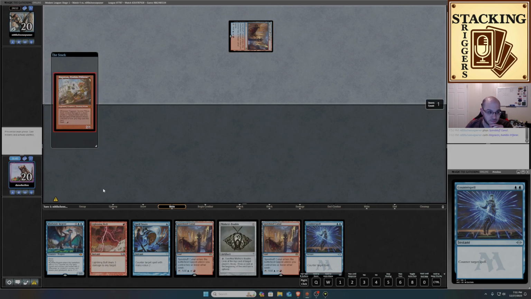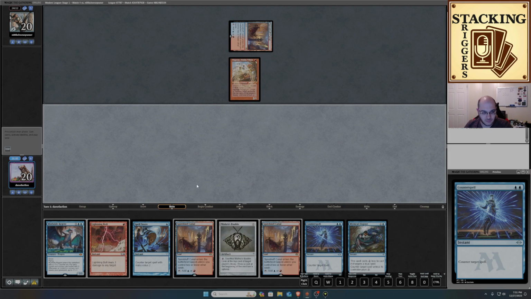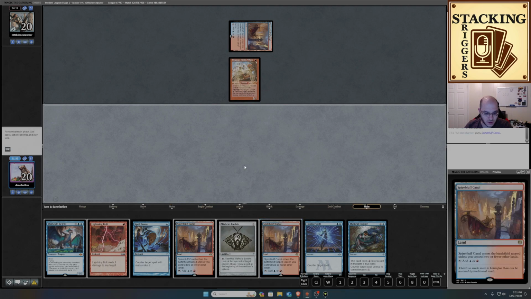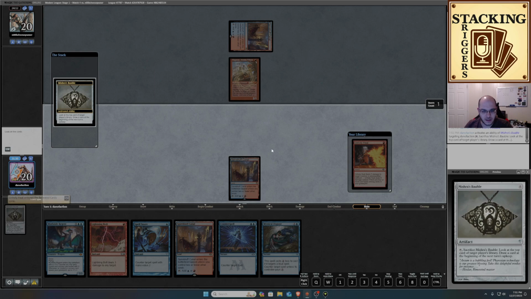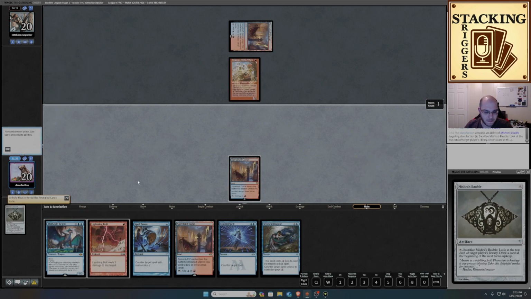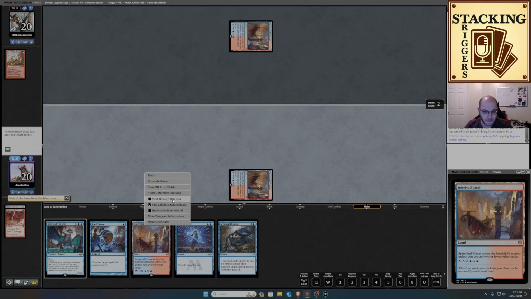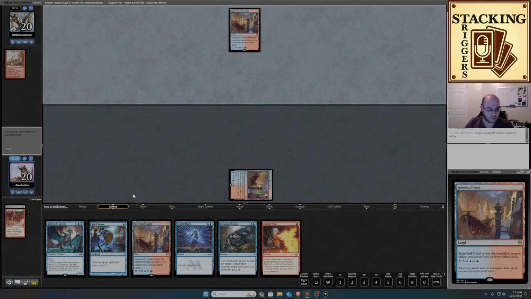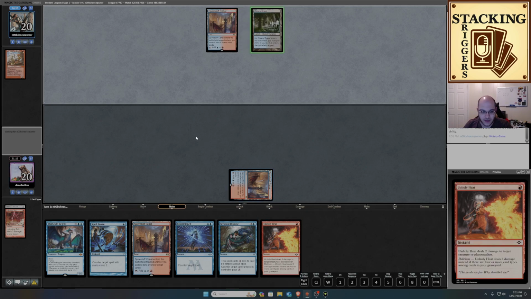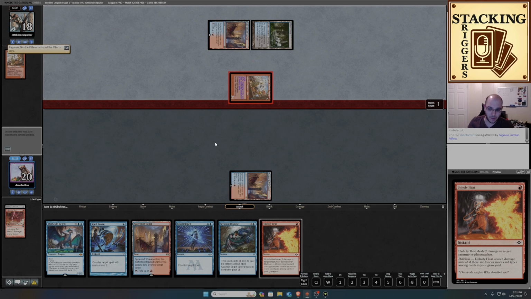Turn one Ragavan? Sure. Oops, almost passed through my entire turn. I think I should have held. We have an Unholy Heat coming off the top. Oh well. I think I maybe should have held for a DRC. But obviously I wasn't going to get the DRC. Bowmasters? Sure. You just have the double Ragavan opening hand. That's fine.